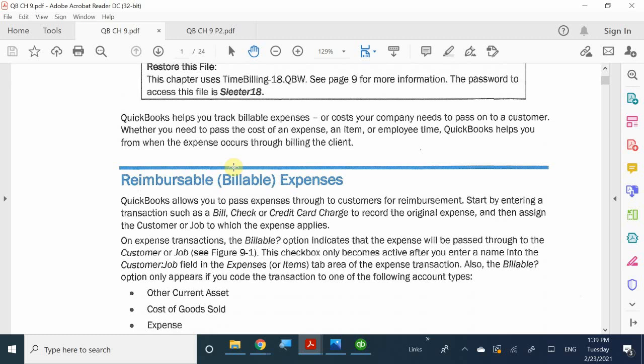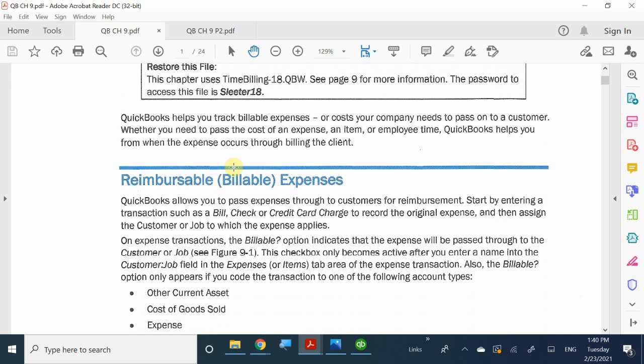And how we bill our customers is we tack on whatever expense we already paid for, and on top of that, a little markup percentage, because we need to take some portion of the money, or accept it as commission. So this is what a reimbursable expense entails. It means we pay for an expense and the customer pays us back for that expense. So we're going to be reimbursed.